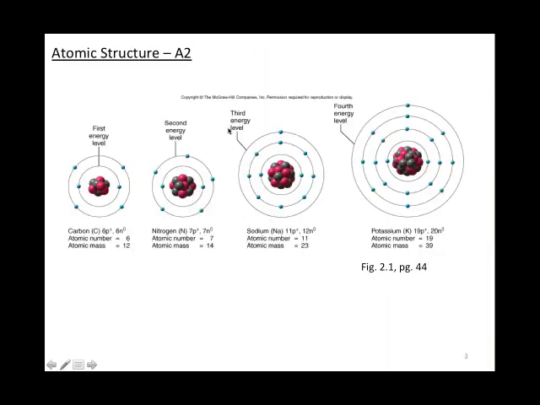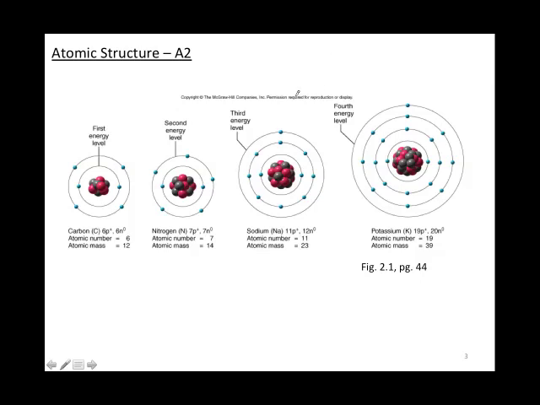Now, when we talk about atoms, or excuse me, talk about elements, we have to understand that one instance or one sample of a specific element is called an atom. So for example, we can have atoms of carbon, we can have atoms of oxygen, hydrogen, nitrogen, calcium, potassium, phosphorus, sodium. Okay? One instance of a single element is an atom. And that is the simplest form of an element.